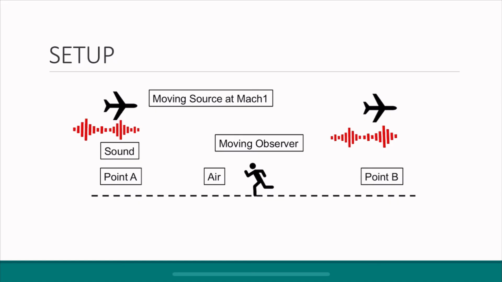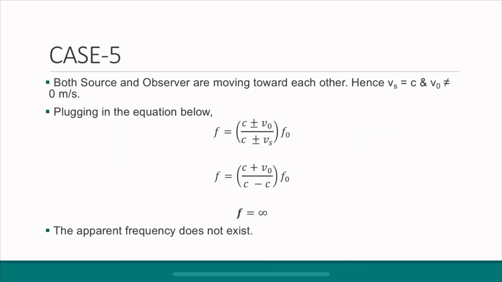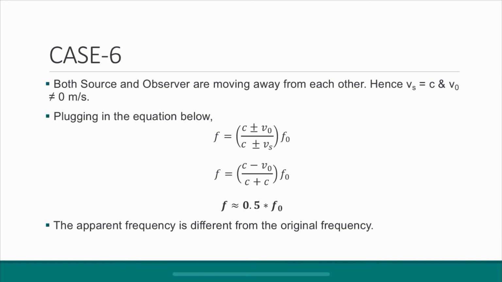The next setup involves both source and observer in motion. So the source is still the plane moving at the speed of sound, whereas the observer is a human, but actually he's running toward the plane. So we'll analyze what's going to happen when the source is approaching the observer and receding away from the observer while the observer is running. And the medium of interest is air, so in this case, they both are moving, so the speed of the source is the velocity of sound, whereas the speed of the observer is not zero, but it's whatever is the speed at which he is running. So we plug the equations. We see that v0 is very small relative to the speed of sound, so it doesn't make any difference. The case is same as the previous case that we have already seen, where f is infinity.